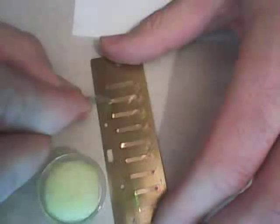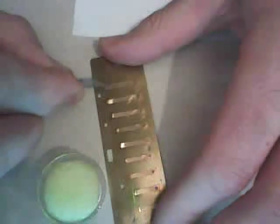I'm going to show you an A-B comparison in a second. So here I go, I'm finishing this side in the reed 2. I'm going to do the ends of the slots as well as the corners. Now the question is, okay, how do I know that I've done a good job? How do I know that I've actually pushed some brass into the slot?